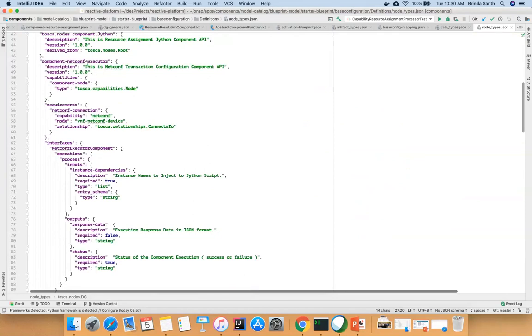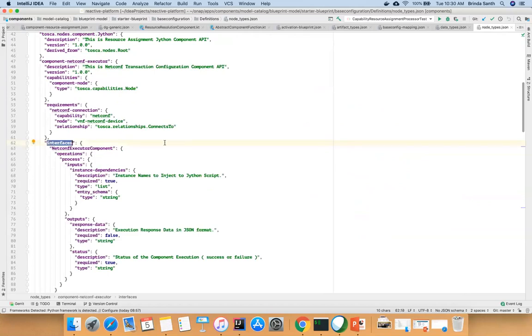A component has an interface, right? If you want to interact with the component, we need to invoke that component, right? How do we invoke the component? By using an interface. So in this case we are using an interface, and then the component name, and then the operation name. By default we are using the operation. Even though it supports multiple components and multiple interfaces, we can define that.